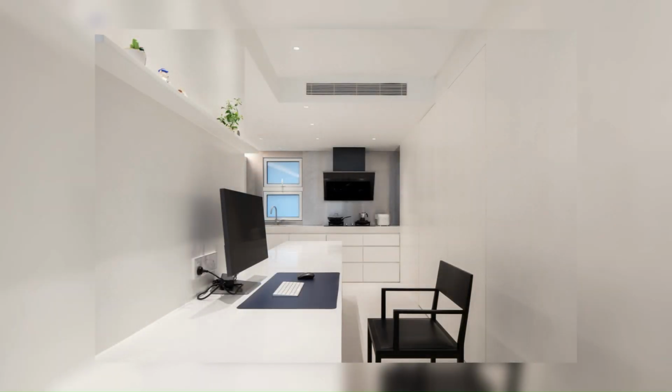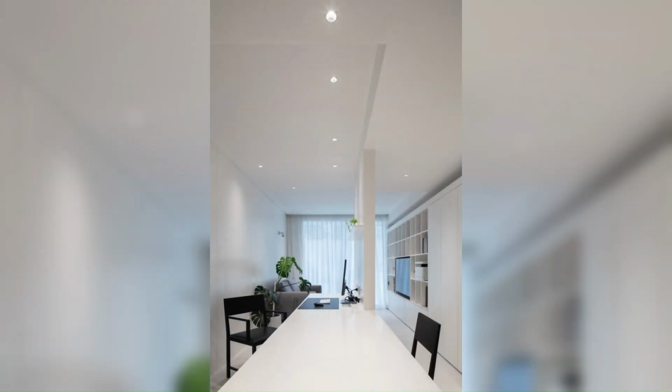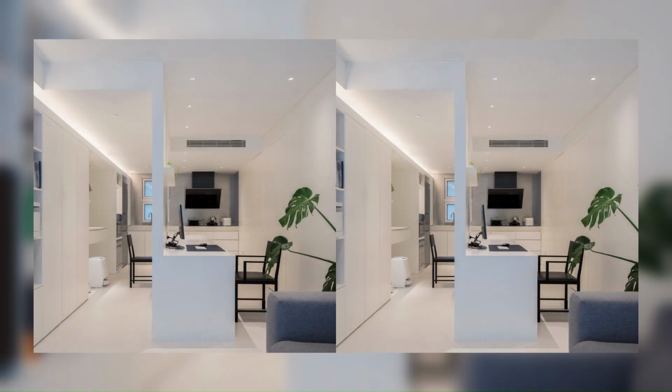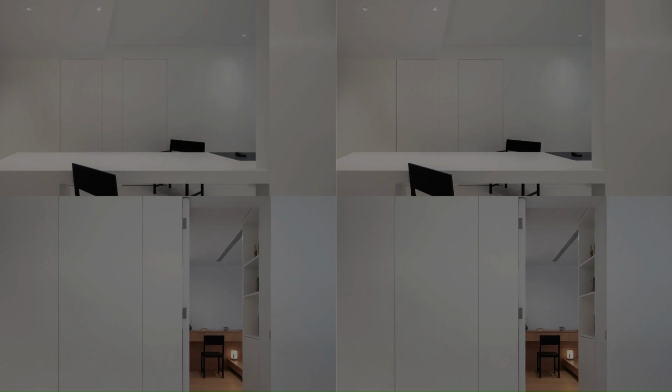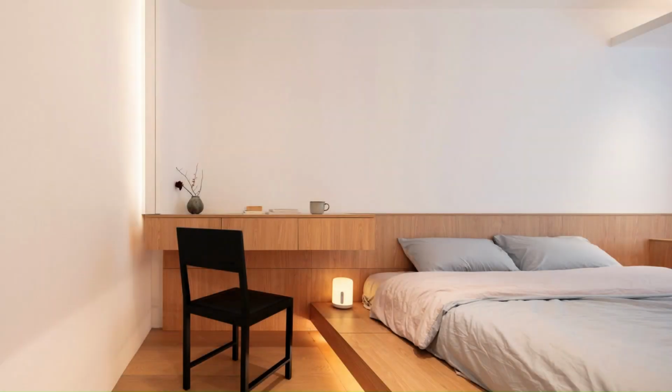This room includes the dog cleaning area, changing area, cooking area, dining area, work area, and rest area. For the circular path, these areas are gradually formed. With the constant change of the ceiling height and the setting and cancellation of the wall, the space is constantly changing in the intense sense of wrapping and free sense of openness.